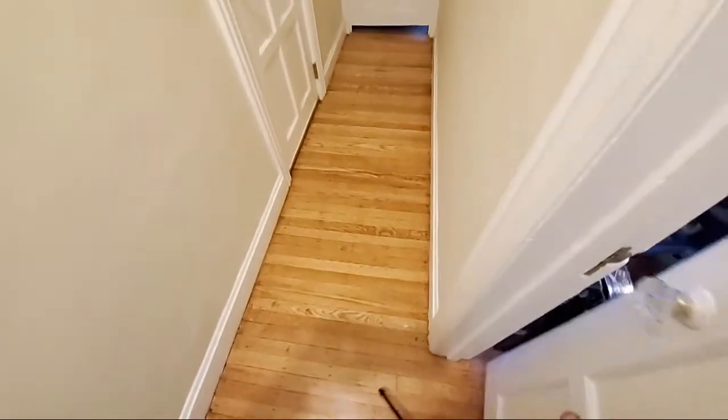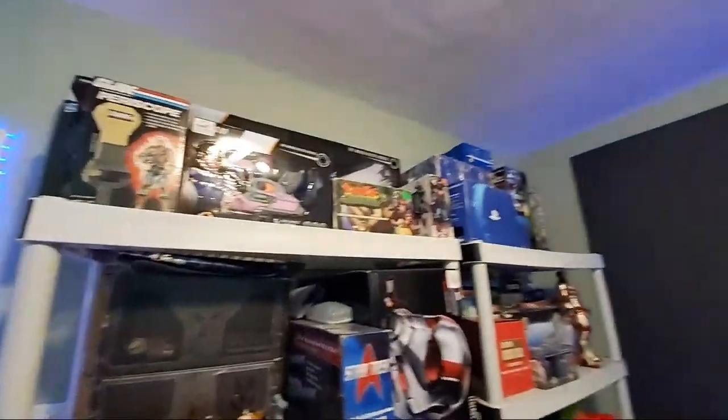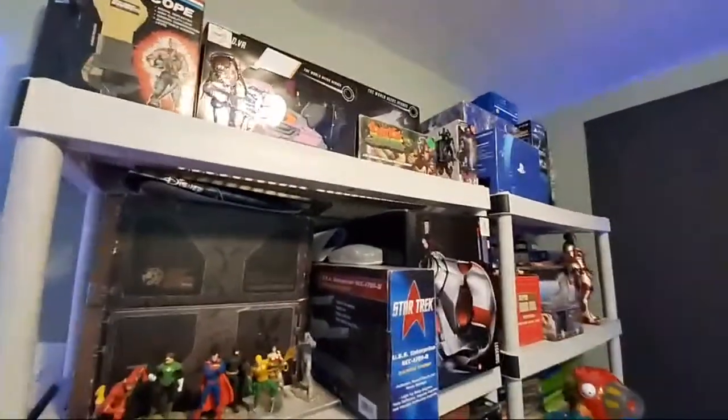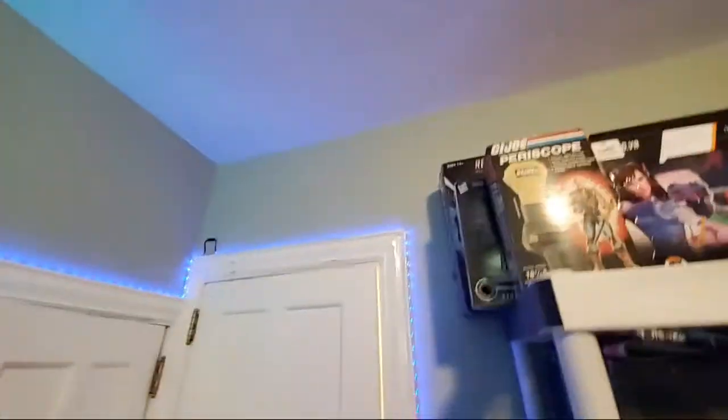All right, let's go in this room, see if it's clean. I had to do some cleaning up in the room. I had to straighten up my top area right there because I had boxes and boxes and boxes that were cluttering it. I had to clear enough room so when I put the LED lights up, along the corners in here, I think it's going to be cool. I already have them here.